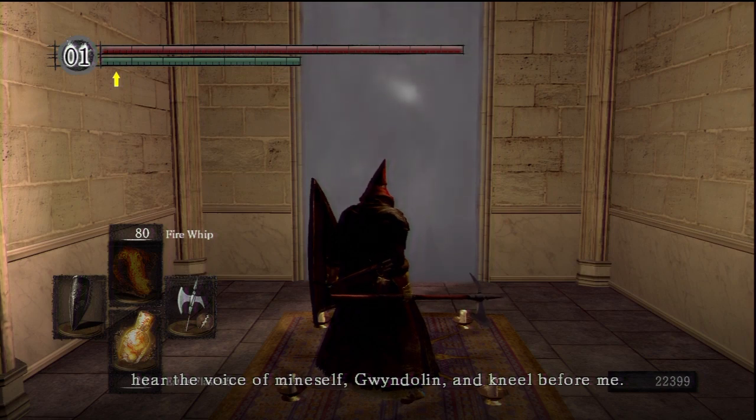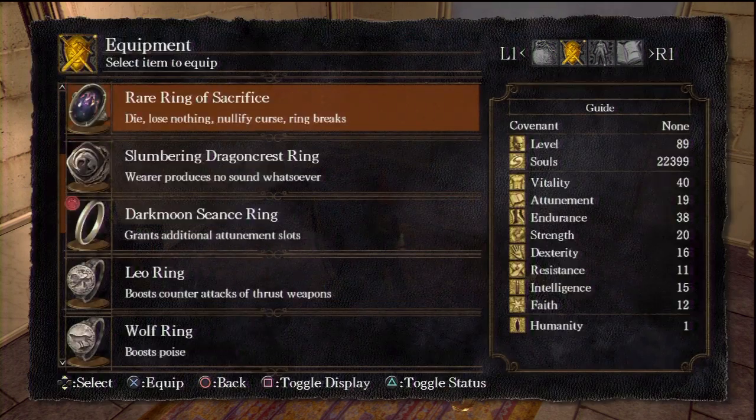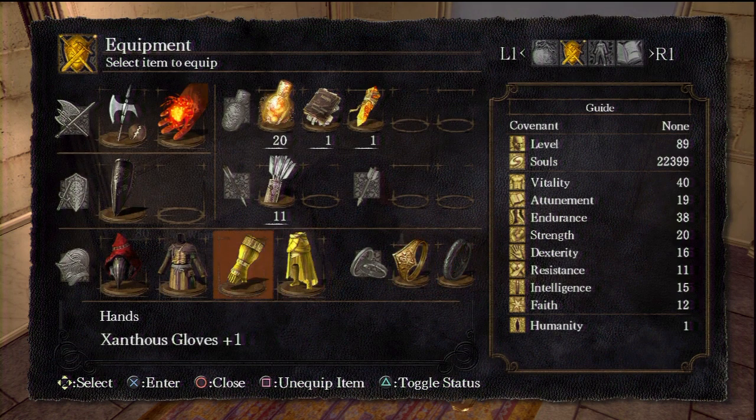his attacks are like magic. They're all magic based attacks. And they are really, really powerful. The only ones that aren't magic based is his flurry of arrows, but that isn't much of an issue. You can just walk to a diagonal side and you'll avoid them.